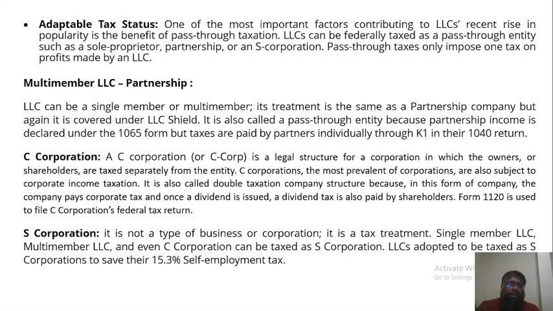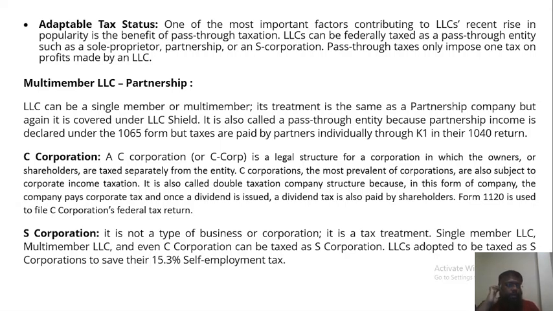So in a private limited company, what actually happens in this C corporation structure? There are a lot of shareholders, because in an LLC the owners are called members, and in a C corporation the owners are called shareholders. Most of the time, 99.9% of businesses avoid adopting this structure. Let's suppose you earn 1 lakh profit. In this structure the company pays the tax, while in a multi-member LLC or S corporation the company does not pay the tax; the owner or the member pays the tax.